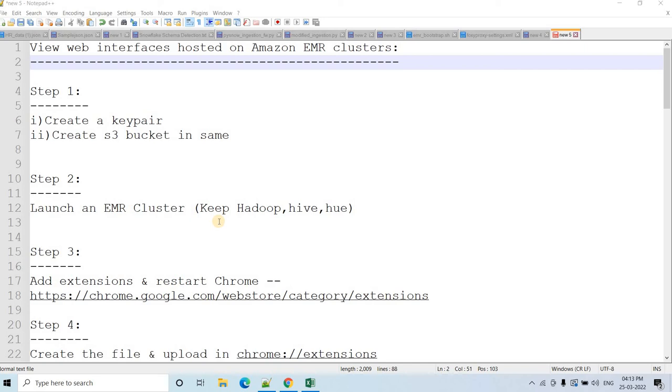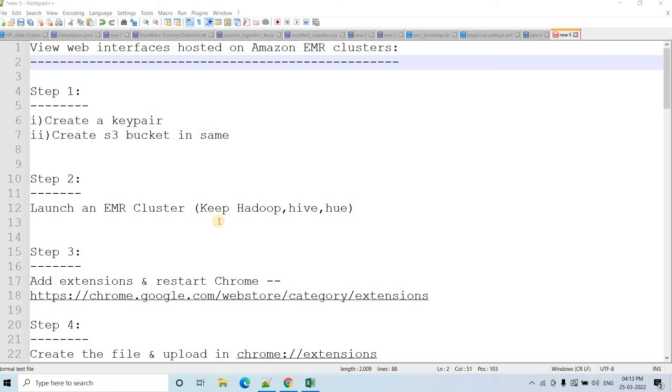So today in this video, I am going to discuss how we can view different web interfaces hosted on Amazon EMR cluster. In the big data world, we mostly use Elastic MapReduce to run compute-heavy ETL jobs in the AWS cloud, and there are different big data components which we can work with in web interface format. For example, we many times use the Hive web interface to run different Hive commands and query other data sources also. To see the S3 files, we can use Hive as well, right?